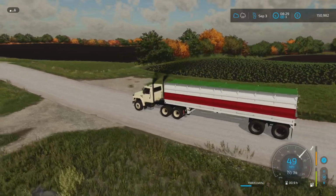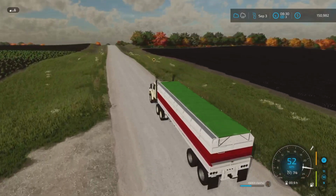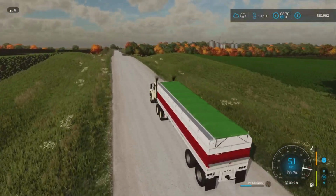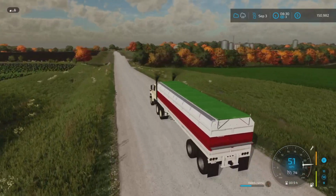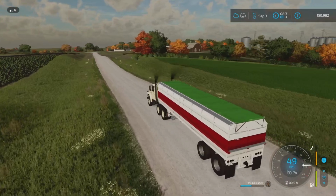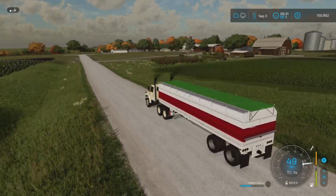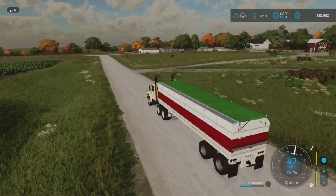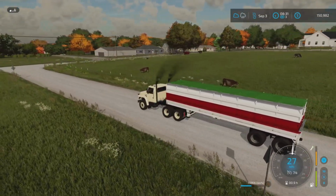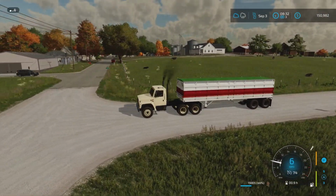Oh, I guess we get our speed up here. There we go. 50. Might be okay down these gravel roads. You know, the thing about driving fast down gravel roads, sometimes you get wheel hop, and it sets up kind of like, I don't know if harmonic's the right word I'm trying to think of. Same reason that when you're marching, you go to route step when you cross like a bridge or something like that. Anyway, wheel hop. Putting washboard in the gravel road. We don't want to do that.